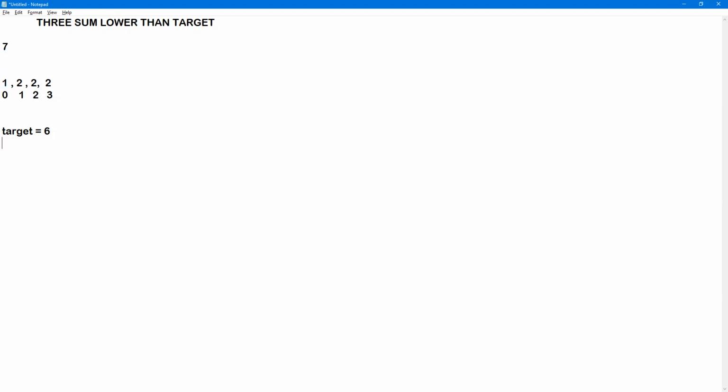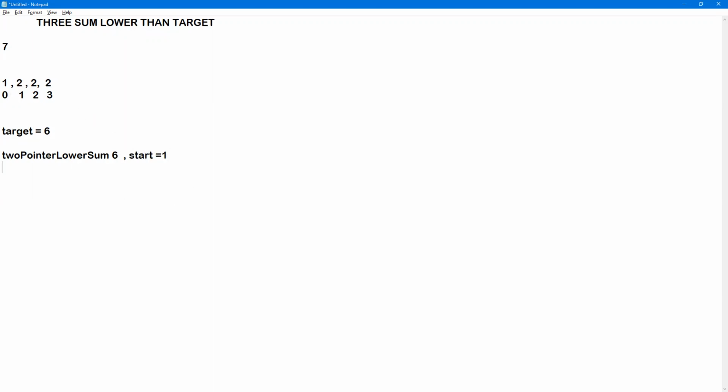So my two pointer lower sum will get the target as 6, not 7. And what will be the starting point? Because I already included index 0, the starting point is going to be 1. Start equal to 1.